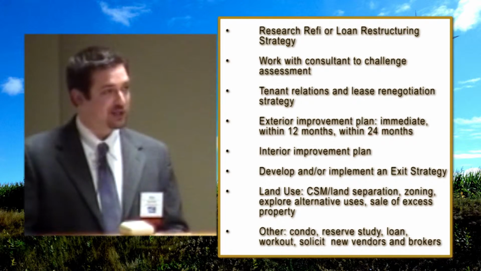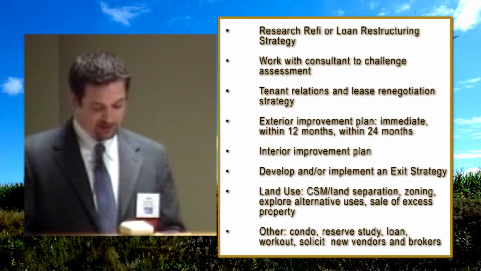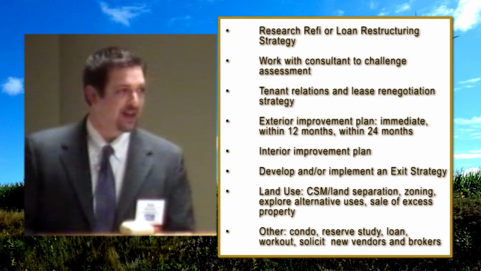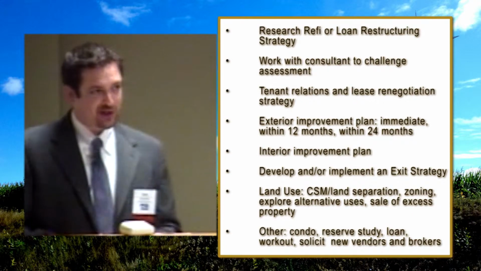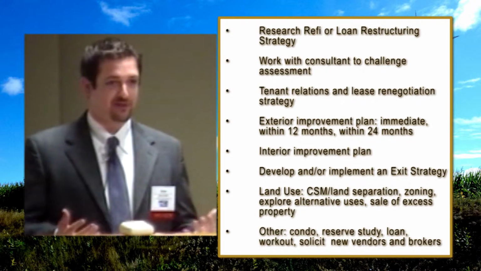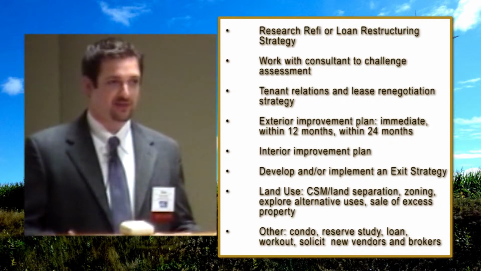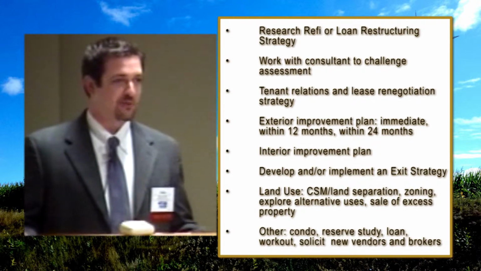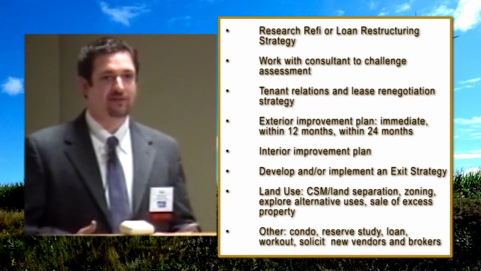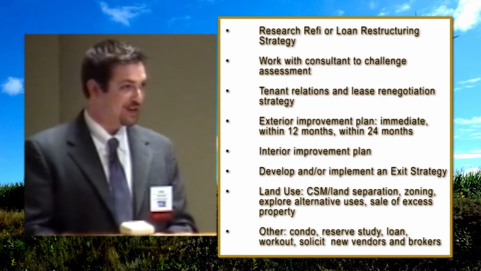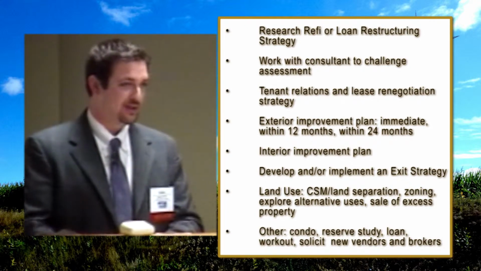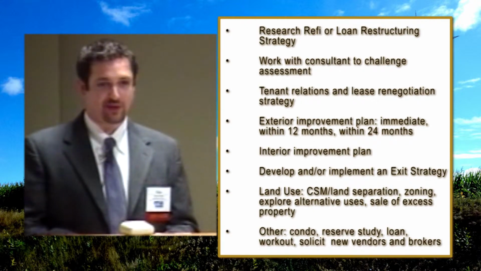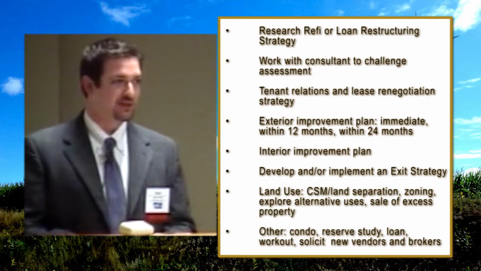The key recommendations, we discussed challenging the assessment, and then developing, implementing an exit strategy. How do you get out of the property? A lot of companies I work with like to own multiple smaller facilities, 10 to 30,000 square foot facilities versus one big 100,000 square foot facility. And why? Because it gives you the flexibility to spin off those assets with an exit strategy as you contract. So having an exit strategy built out both on the sale and a refinance is just so key.